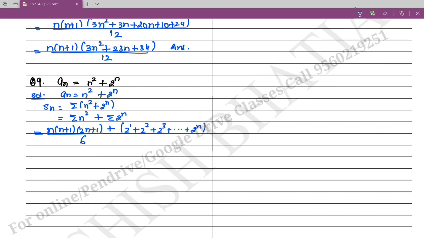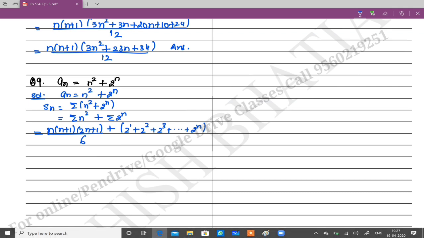Let's understand this first. We know n here is a natural number, so the value of n starts from 1 and it will keep increasing by 2, 3, 4 until up to n. And summation means we substitute the value of n and then add the following terms. So first of all I will put the value of n equal to 1, then I will change the value of n to 2 and add it to the first term. Then I will change the value of n to 3 because the next natural number is 3 after 2. Then it will be added to the series and so on.